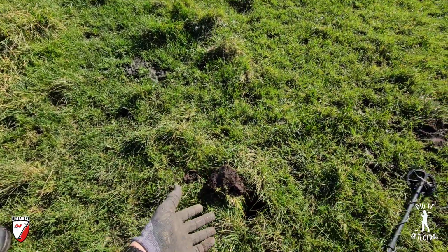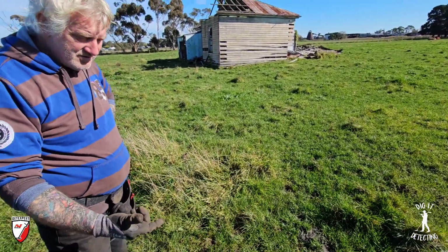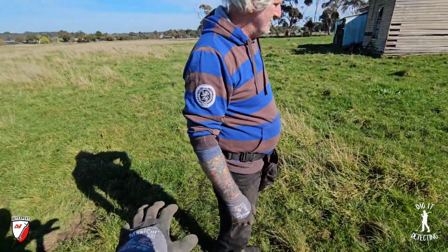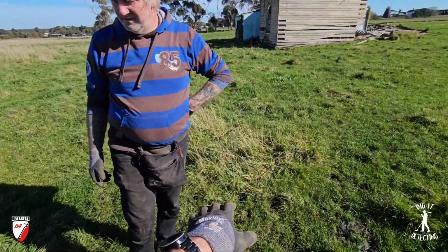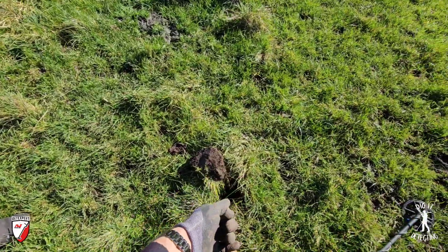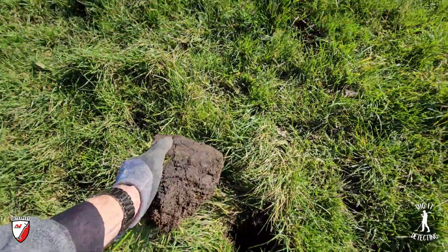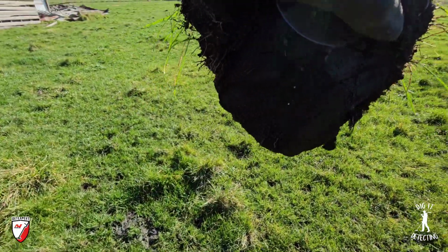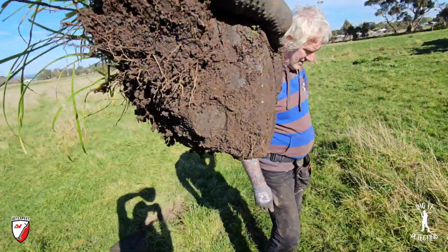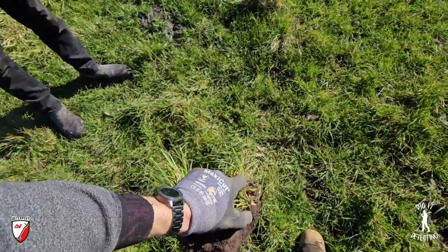Look, how many people have walked over that bloody coin too? We were all over it the other day. Mate, yourself, me. Yeah, well that's where the stirrup came out from. The clover cow tag. Yeah. Geez, we've all been here. That just goes to show how easily those signals can be missed. And judging by the impression in the plug, look at that coin. Oh, let's turn around to the light. That coin was sitting on its side, so no wonder he was hard to hit on.